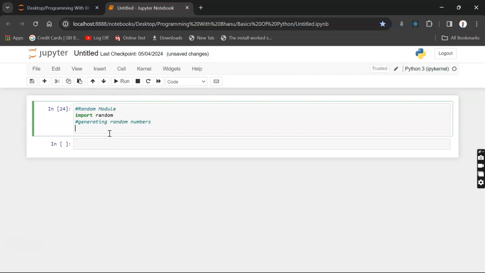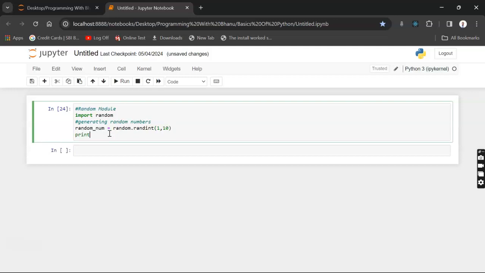So let's write a program to generate a random number between 1 to 10. Shall we? Let's print this out.